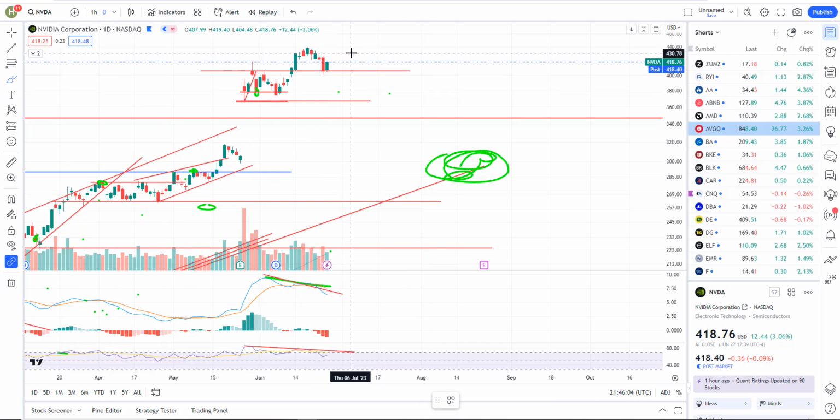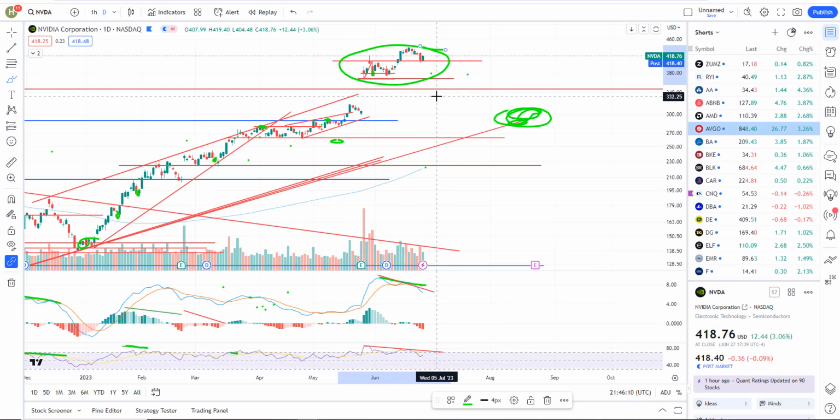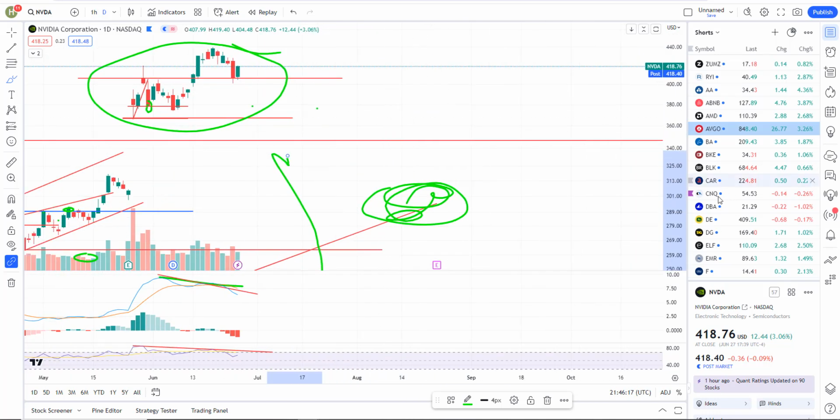There is the potential for the island cluster top, where you gap up, trade, make a cluster, trade for several days, and then gap down, and that would be an island cluster top. But until we see that, there's no trade here. You are going to need these things to start to break. You will need to see Nvidia and Apple and the big tech stocks start to break in order for the momentum, and especially in the tech sector, to start to reverse. So we don't have breakdowns or sell signals on Apple yet. That's what I'm continuing to look for.